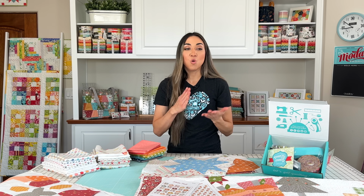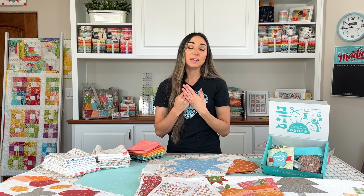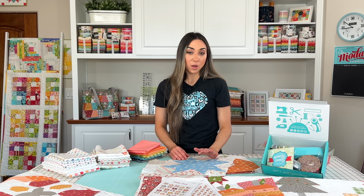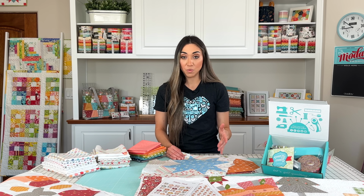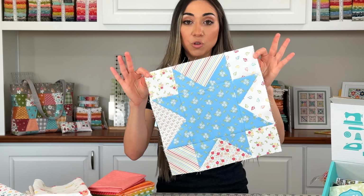So I designed a quick scrap buster quilt. This quilt pattern is going to be free. I will have it as a PDF download. We will have this in the middle of June. And I am going to do videos where I just show how to piece the blocks together. So it's going to be free, and I think it's going to be great for summer sewing. And also, I'm sure everyone has good scrap buster fabrics that they're ready to use that are sitting in a bin. So I have 2 bins that I've been pulling from, and I brought 2 blocks to share with you guys today. So the first block that we'll be going over is a simple sawtooth star block.